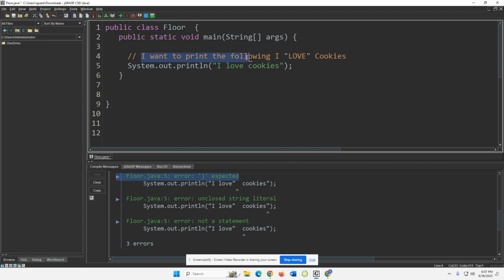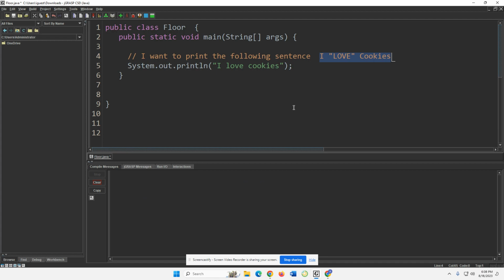Let me go ahead and explain what I'm doing here. We talked about this as a comment, and this comment gives me directions on what this program should do. It says I want to print the following sentence. It doesn't say sentence, but let me just type that. It says I want to print out I love cookies. And notice, we see something new that we haven't seen before. It prints out a quote inside of a quote. That's not on purpose, that's not an error. That's exactly what I want to print out. I basically want to print out I, with quotes, love, cookies, where the word love has quotes surrounding it. So let's go ahead and do that.